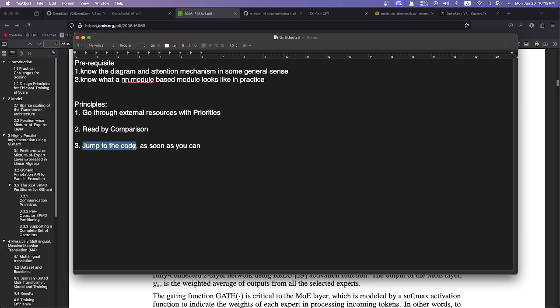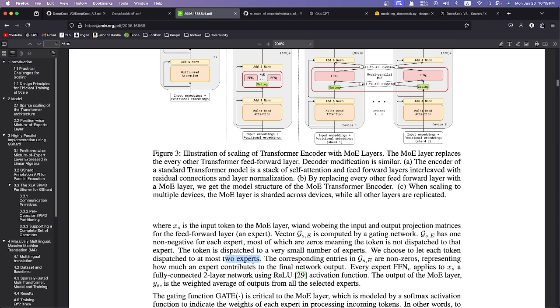So as soon as you feel that things are getting very detailed, you should try to go to the code. But we'll just keep that in our mind. We'll finish reading this paragraph. And corresponding entries of this vector produced by the gate module are non-zeros, representing how much an expert contributes to the final network output, which means it is a weight.